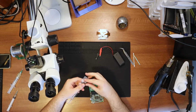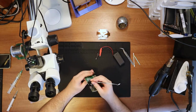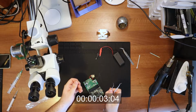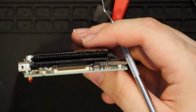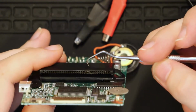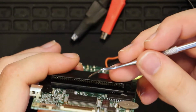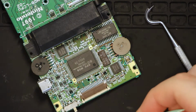Right, so I'm gonna try using a dentist pick to bend the pins out a little bit in the cartridge slot, so that maybe I can get it to read the cartridge better. You may notice that it's gotten a bit melty here. I guess that's fine. It's not going to do much about the cartridge reading. Pushing these out a little bit, but to be honest, they don't really move that much, so I'm guessing they're not really that bent. So I'm going to try and clean this a little bit inside the slot.